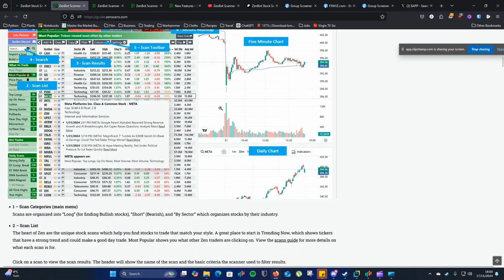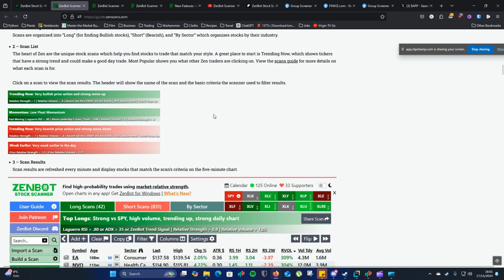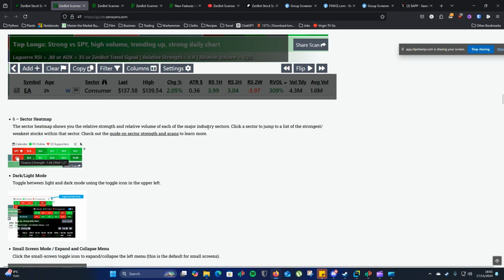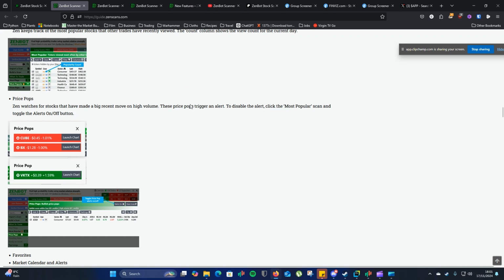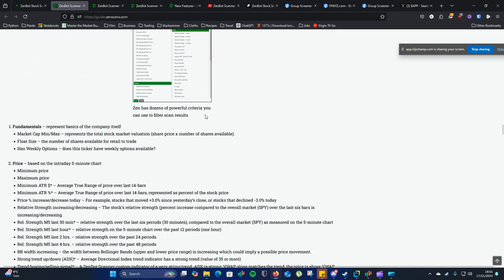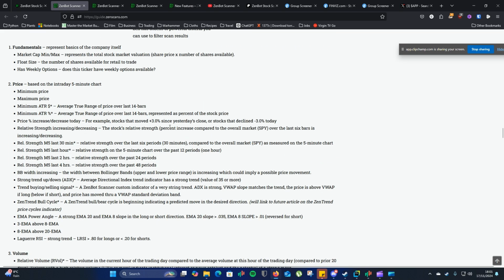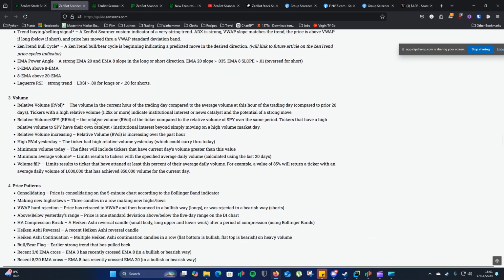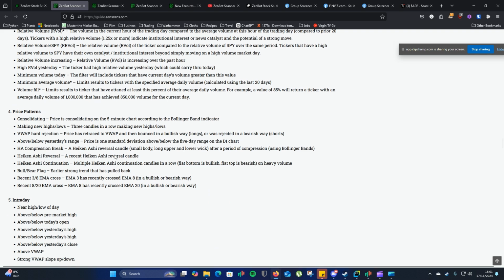there's lots of bits in here on how to get started. But the main bit I wanted to touch upon was a descriptor for all our filters. So if you're here not sure what certain filters do, this is where you want to come to look at what each one is doing for you. Some are quite explanatory. If you don't know what EMA 3 and EMA 8 are, you probably need to do a bit more research before trading.